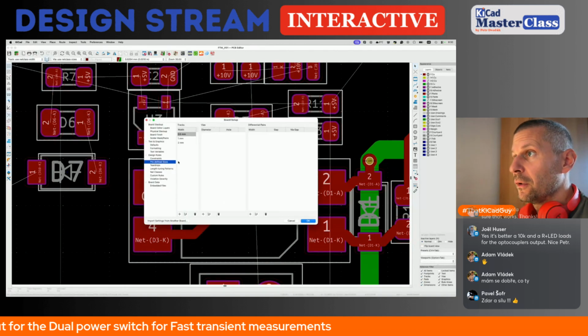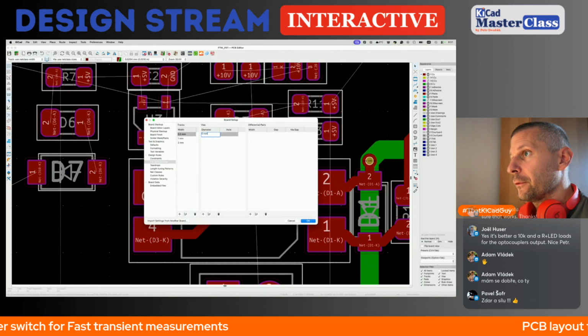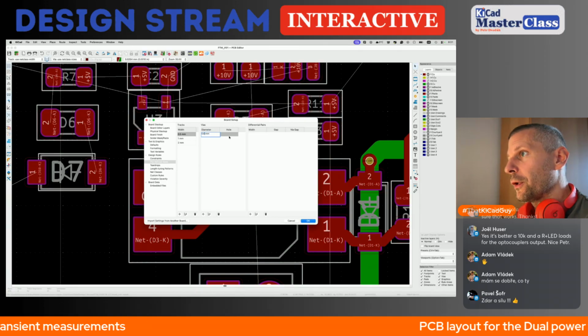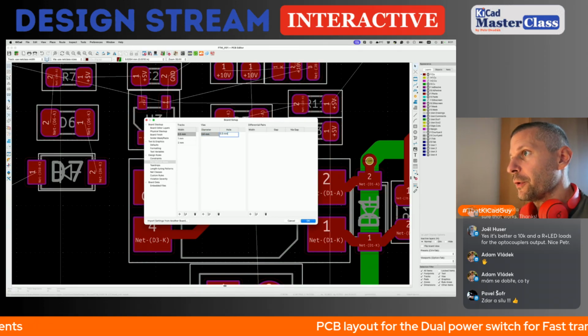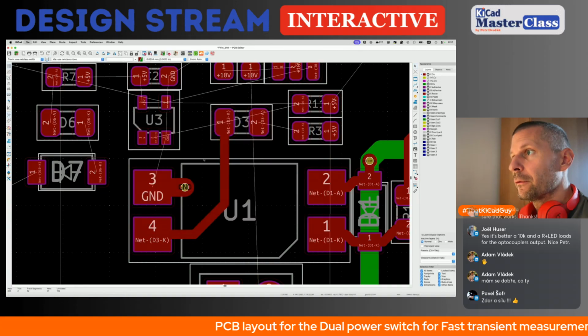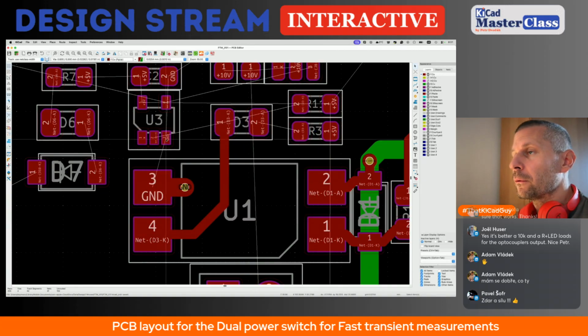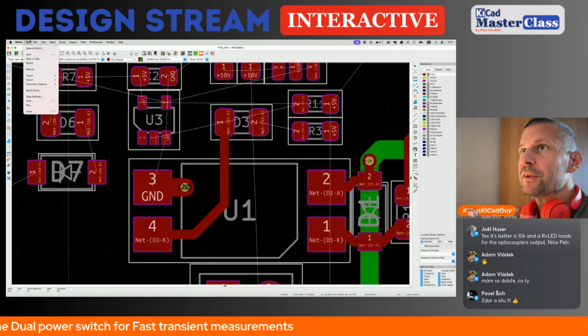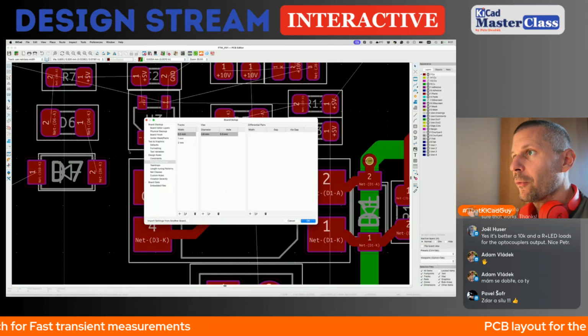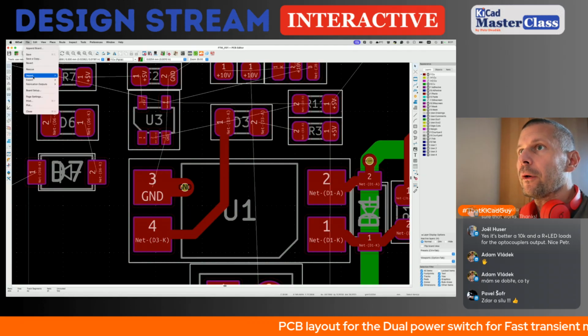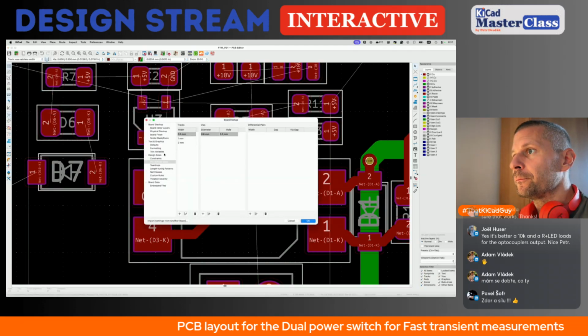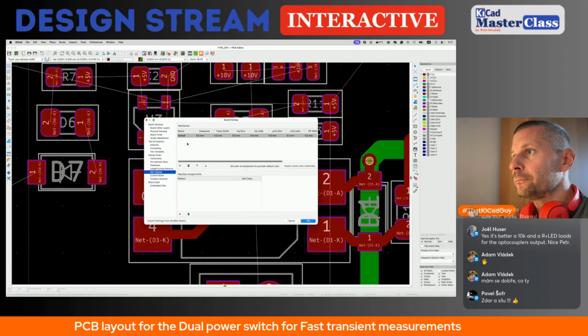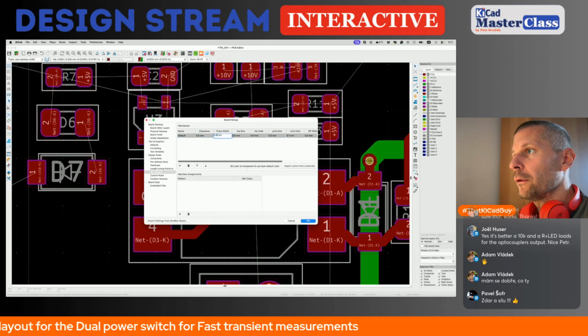Sometimes the smaller via works better. And 0.3 millimeter PCB track width is no. I will change the default here.